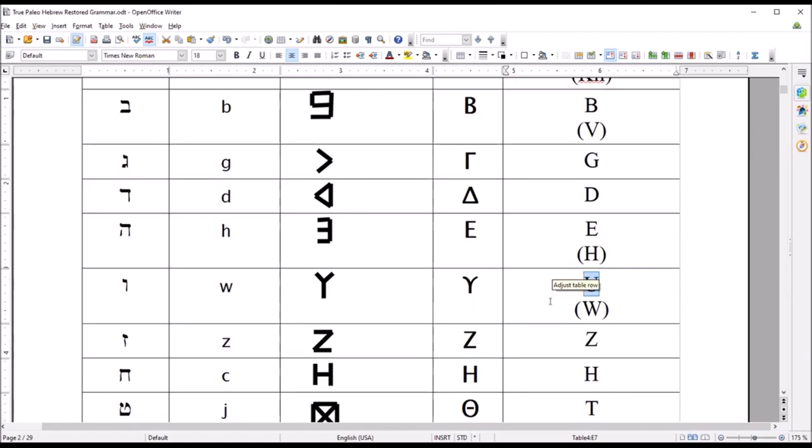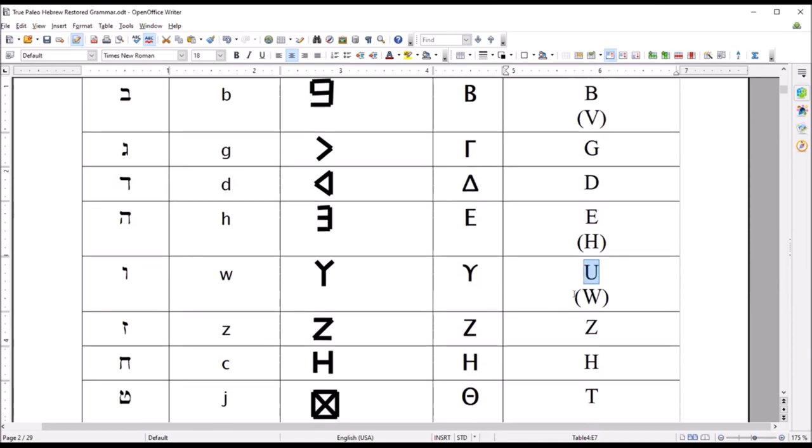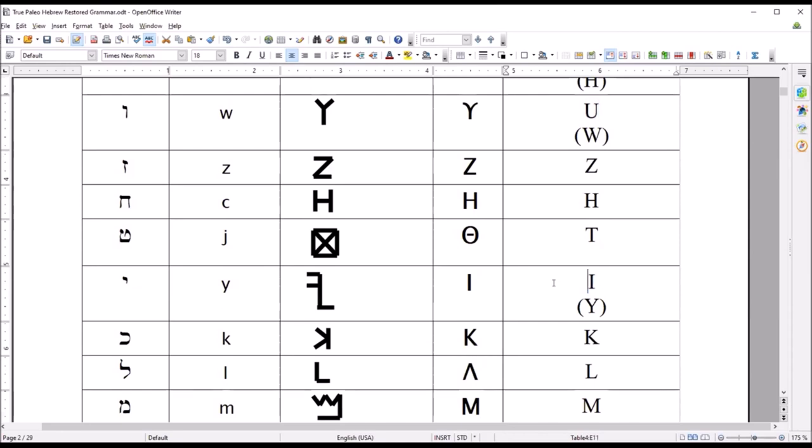And so same thing with the letter wa. If you try saying the oo sound, you can see that it ends in a W. Just naturally saying it, the W ends the vowel. Same thing with the E sound. It ends in a Y when you're saying E.